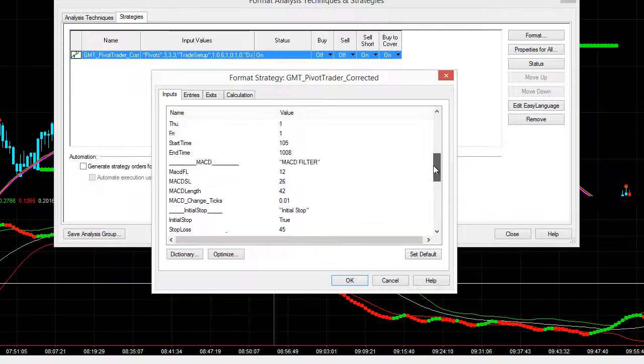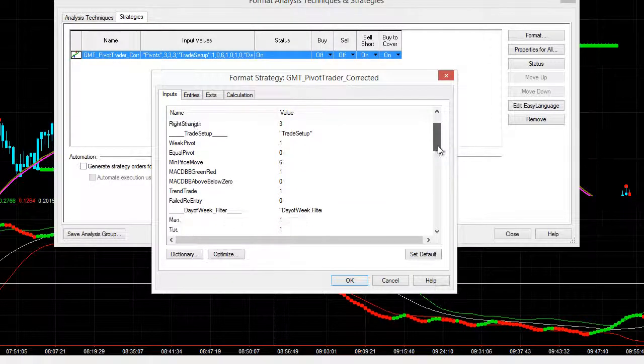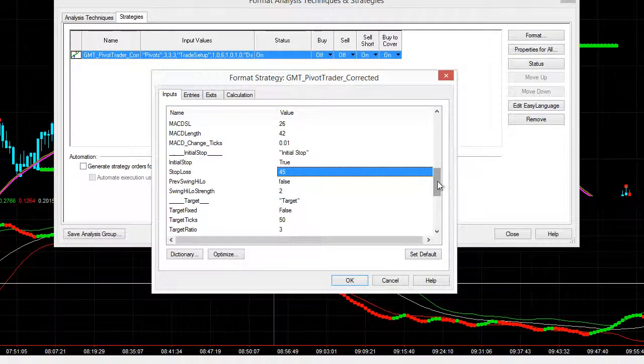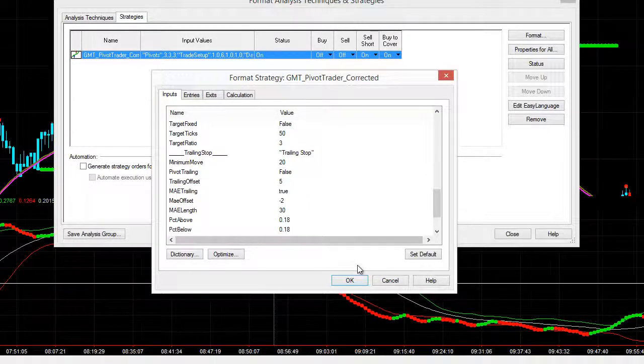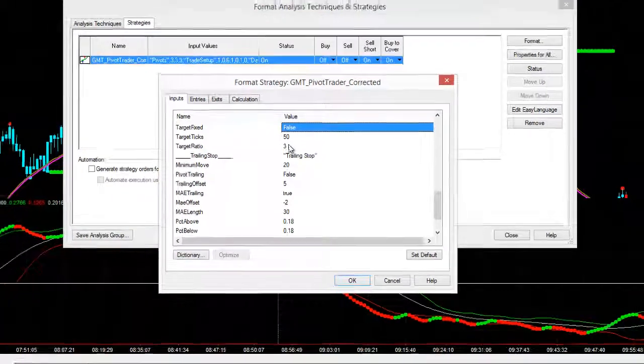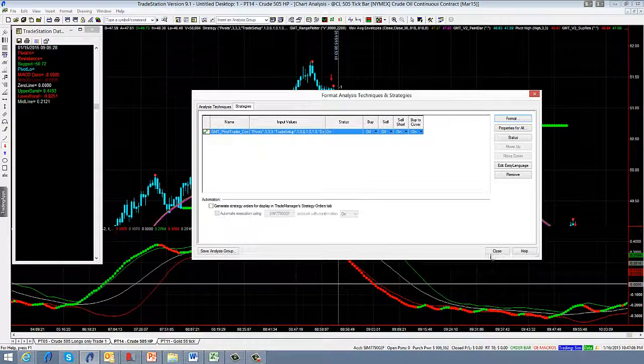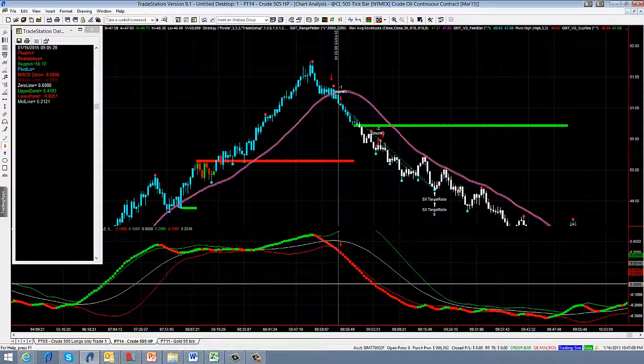So that's 3 times our stop. If you have a look at our initial stop on this strategy, it is 45. That means that our target is 3 times that. We haven't got a fixed target because we've turned that fixed target off, but that allows us to get to a point where on every trade we're looking for that 3-to-1, which is an excellent reward to risk. Once we've hit our target, it closes us out of the trade, and you can see we're scaled in for a second contract, so that nets us out a nice little profit there.